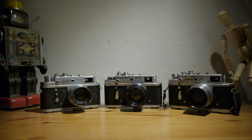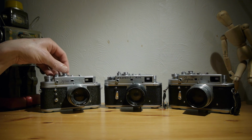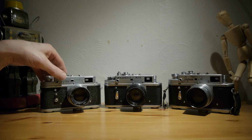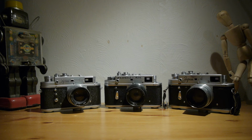So which is the best one of these? Which is the best Zorki 4 or 4K? Which is the best of the 4 family? Well, if you want mechanical precision and a similar experience to using a Leica, this is the one to go for. A 1957 early model. There are quite a few of these about. They're not rare, they're not particularly expensive. And you do have the benefit of strap lugs on this one. And it just altogether feels like a higher quality camera. It feels very similar to my Leica 3, actually.